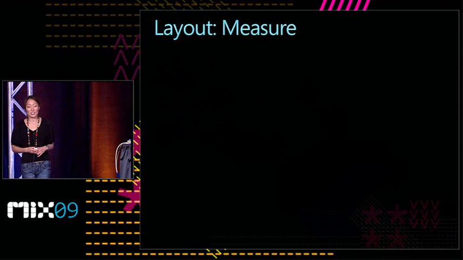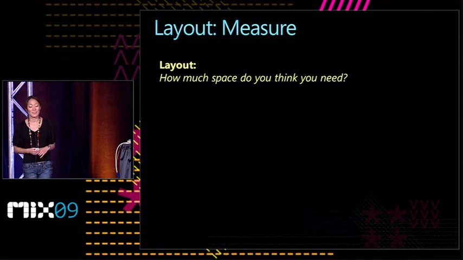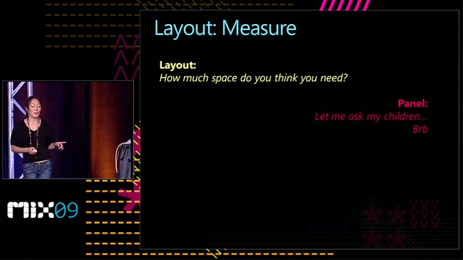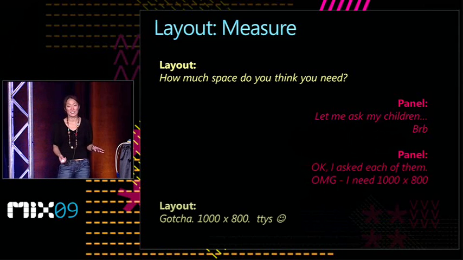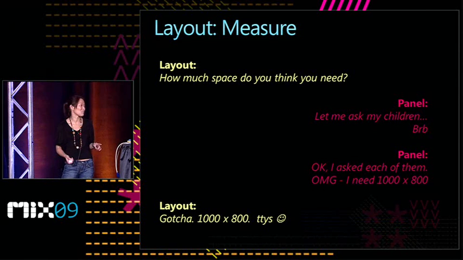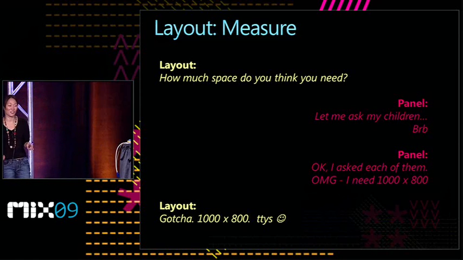So the measure phase looks something like this. Layout says to the panel, so how much space do you need? And the panel says, well, let me check with my children, so be right back. And the panel then goes, okay, I asked my kids, they need, like, oh my God, a lot of space. And the layout goes, sweet, gotcha, okay, talk to you later. So that's measure. At least that's what measure sounds like at 3 a.m. when you're doing slides.